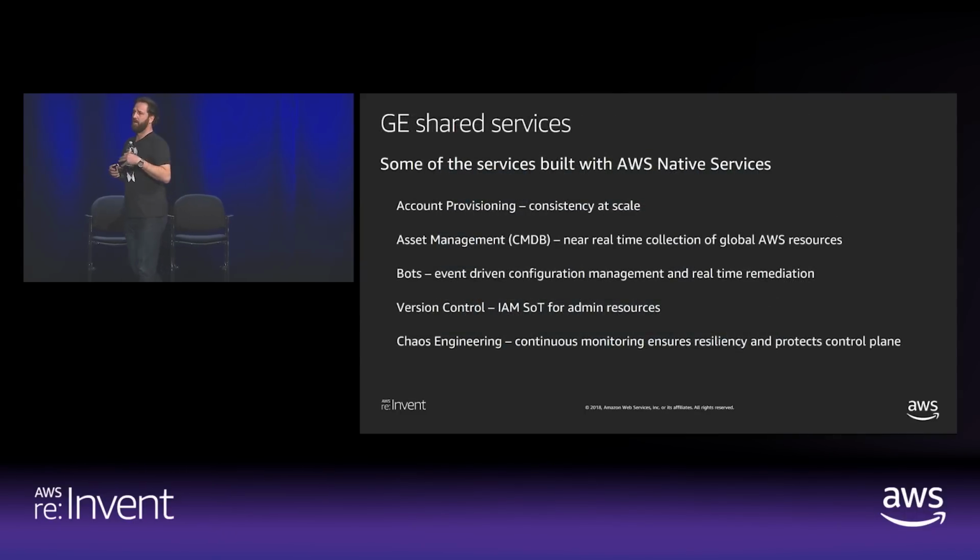So how do we build shared services on top of those tools that allow us to provide security, incident response, consistently deploy our environments? And ultimately, we build a bunch of different microservices. So anytime you provision an account, we go through an API that we'll walk through here in a minute, and basically it goes and it stamps out the exact same set of services that we talked about that apply to every single account at GE.